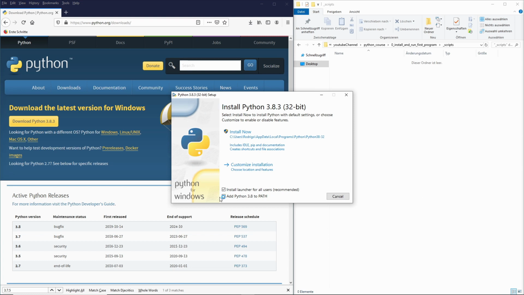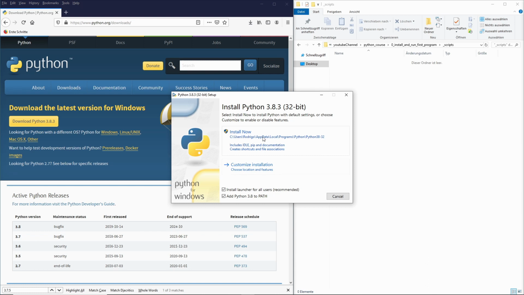You're going to be presented with that window, and please do not forget to check that checkbox, which basically says, add Python 3.8 to PATH. It will allow you to run Python from the terminal, and then you just type python, and it will point to that Python version. Don't forget to check that checkbox. Now you're ready. You can just click here, install now.